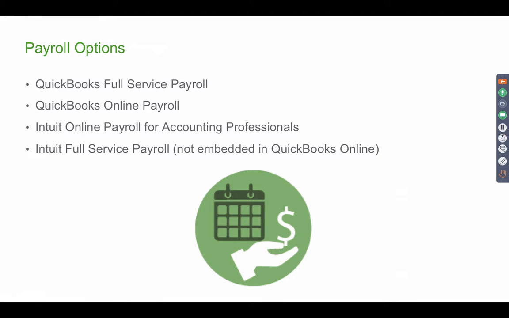Okay, payroll options. Let's talk about payroll options. There are basically 4 products that you should consider when working with your clients with payroll if you're working with QuickBooks Online. One of them is called QuickBooks Full Service Payroll. The other one is called QuickBooks Online Payroll. Those first two that have the word QuickBooks in the beginning, those are built in or embedded into QuickBooks Online. They're within the same area, within the same interface.